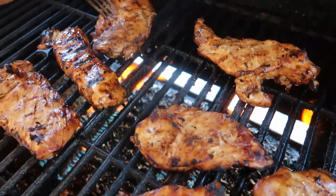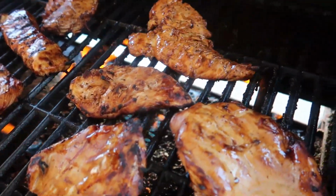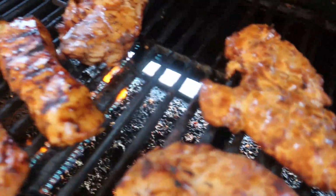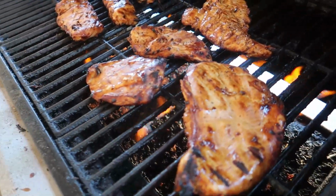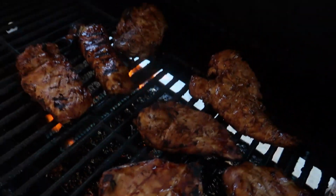See what I'm saying? That's how you want your chicken to look, guys. Nice and juicy when you're grilling it. You see that? You don't want no old dried up chicken, man. You know what I'm saying? Only on Dad's Kitchen. We're gonna get back to y'all in a minute. That's about to be done in a hot minute, man. And I'm gonna lay y'all up on this bomb sandwich. Can't tell y'all what I'm gonna do until y'all watch, dude.